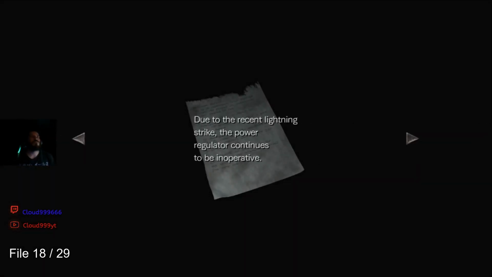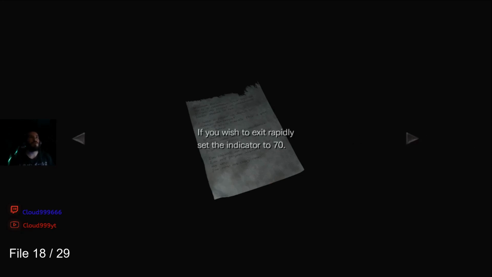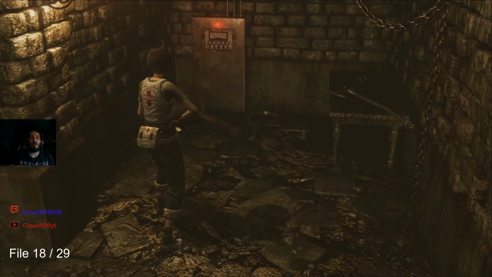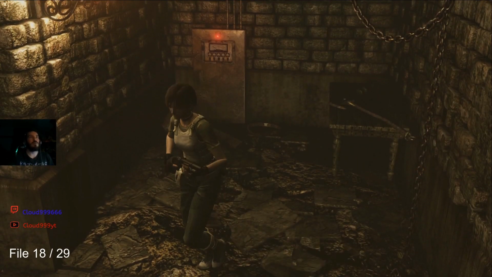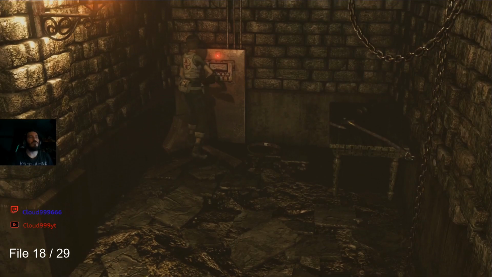It lets you know how to do the power regulation. So it's about the power regulator. It says, if you wish to exit rapidly, set the indicator to 70. And then you go over here and you just monkey with the indicator. Once you do that, you're going to get attacked by some hunters. I think it's either hunters or it's monkeys. It's one of the two. And then you'll fall down a hole.